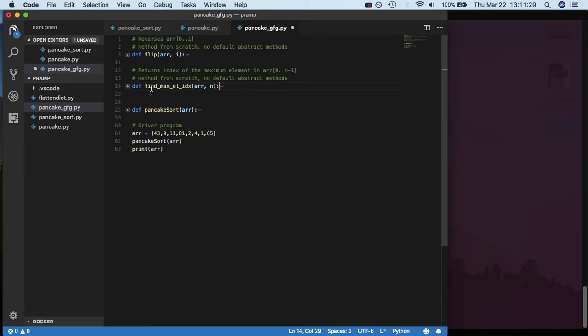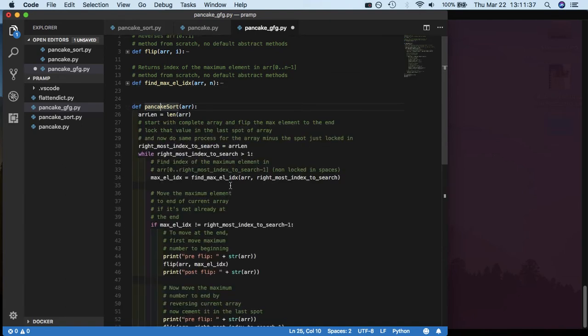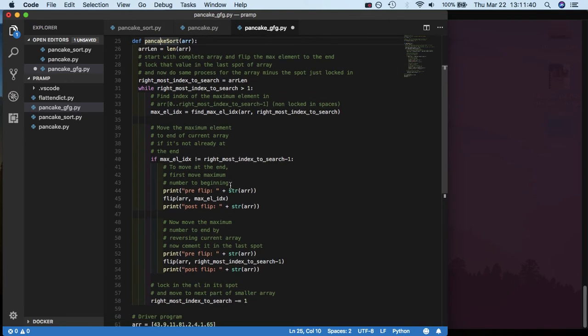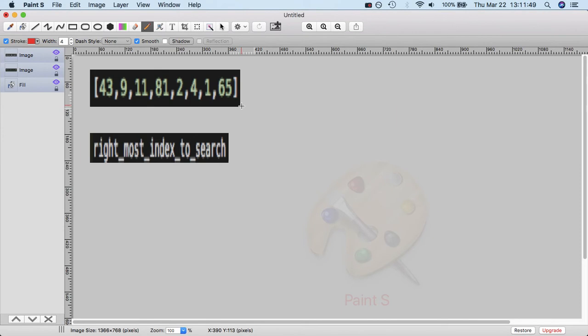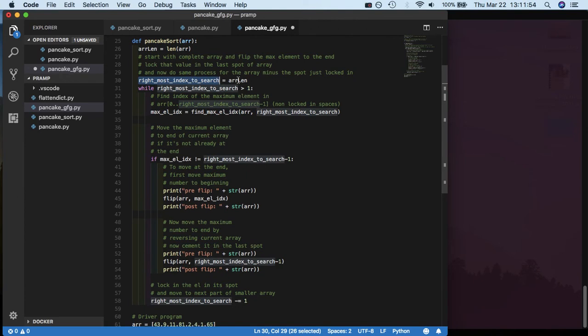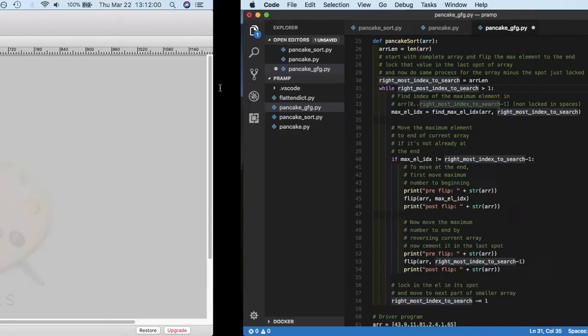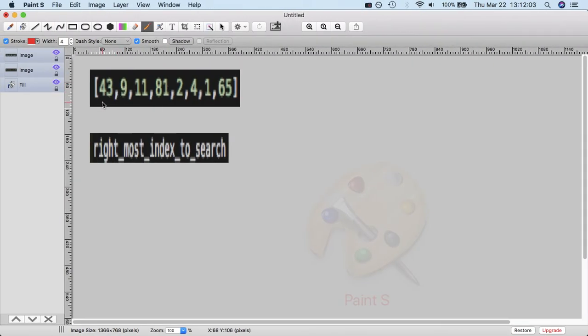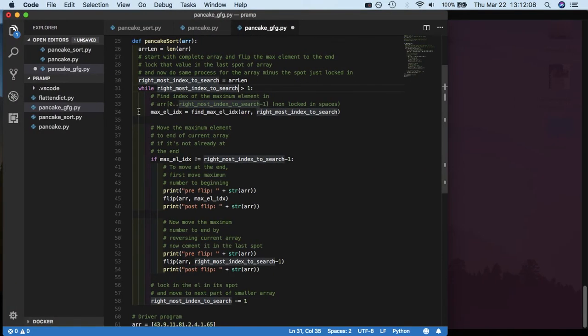So it's maybe two little sub problems that you have to make up to in order to make Pancake Sort. But now getting to the meat and potatoes of Pancake Sort, like what I said earlier, we want to start with the rightmost index to search. So that means at the beginning we want to search this whole array, right? So whatever that length is, just get the length of the array right there. And while that's greater than 1, so pretty much saying it'll terminate once we get here.